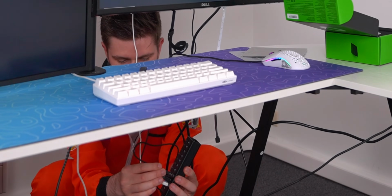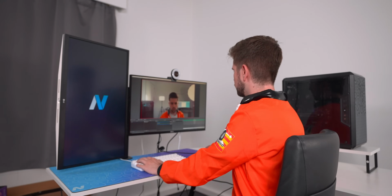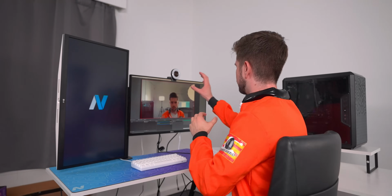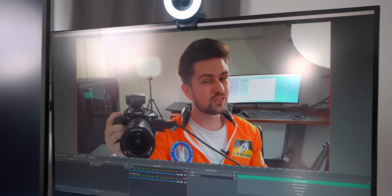I'm gonna plug it in the USB hub on the bottom. Apparently once the webcam starts capturing, the LED ring will also turn on. Alright, it works and whoa, it doesn't look bad at all. Actually, it's really good. This is impressive. Let's try the ring light. Oh, there we go. Well, I'm not sure if it's gonna be visible right here. Maybe I have to make a screen recording.